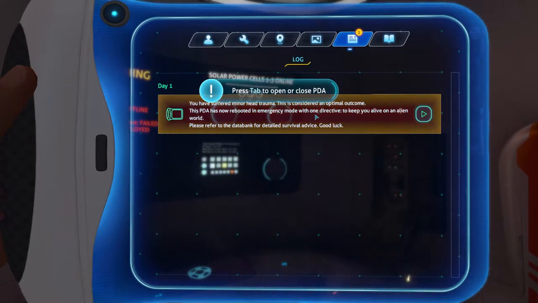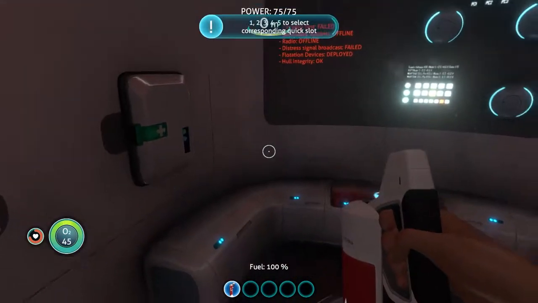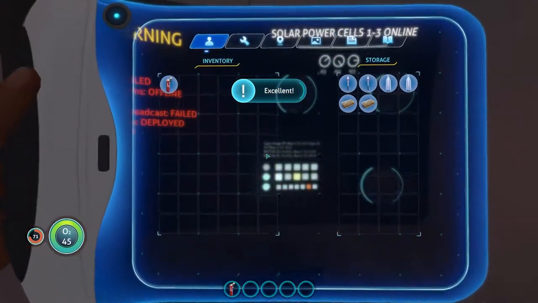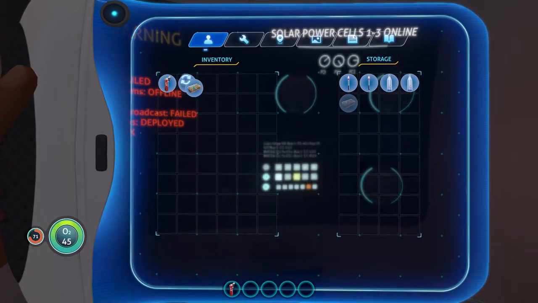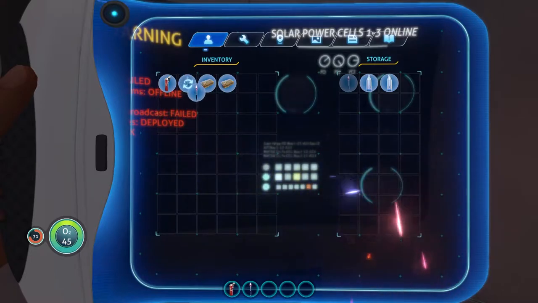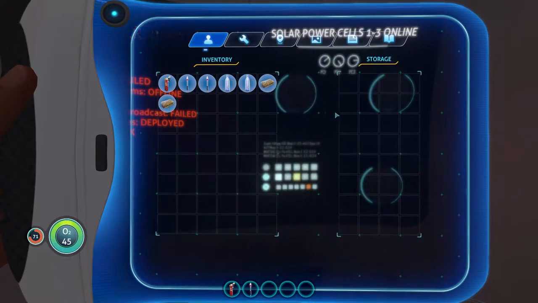Oh, thanks. What is this? Okay, it's the same thing. All right. I don't want to hold this. Fire extinguisher. Oh, what's this? A nutrient block. Thank you. Put that there. What's this? A flare. Another one. What are these? Filtered water. Cool. Thanks very much.